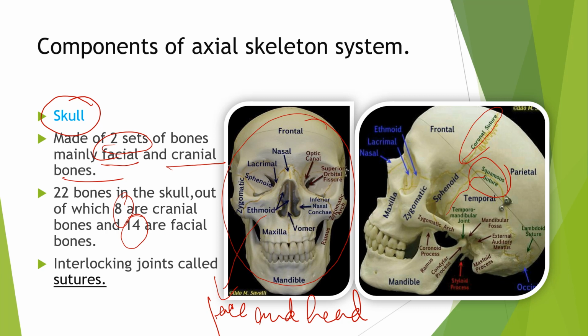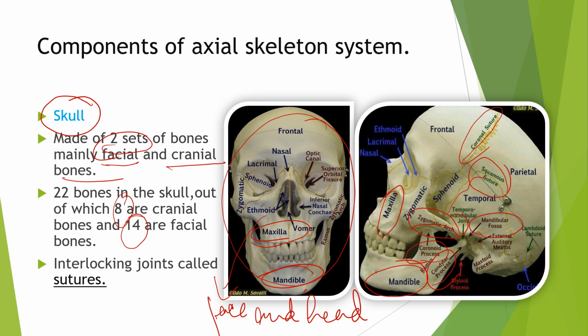These bones protect the face, and the main sensory organs, that is the eyes and nose, which are present in the face. The upper and lower jaw are formed by bony structures. The upper jaw is the maxilla and the lower jaw is the mandible, and they protect the internal organs. You can see it in this picture. In this small part you can see the zygomatic arch. This is the coronoid process, this is the condylar process, and this is the mandibular fossa.